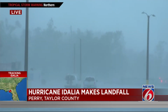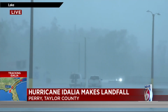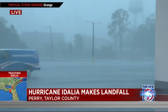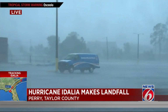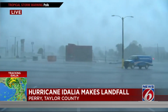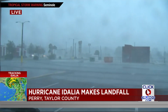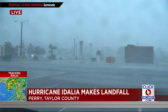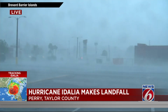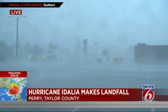What we're expecting here is a lot of power lines down, a lot of trees down. The question is, how much worse is it going to be than that? I know we're hearing Tom talking about the eye wall replacement. The force is down considerably, I guess, compared to what we were afraid that it might be. A lot of folks are worried about their homes, their roofs, their windows, trees down on their houses. We're going to find that out over the next few hours, how bad it has really gotten, as you see now the worst of it blowing through Perry here. Back to you guys.